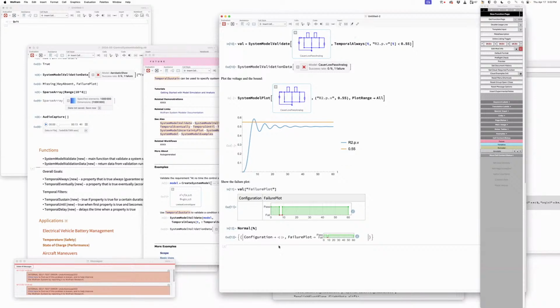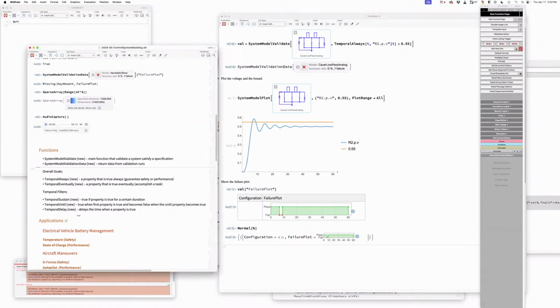In a sense, what we're looking at is a time series validate. The outermost thing is something that's temporal always, temporal eventually, and what they give is the time variable, the independent variable that you can use, which you need to express in your formulas.